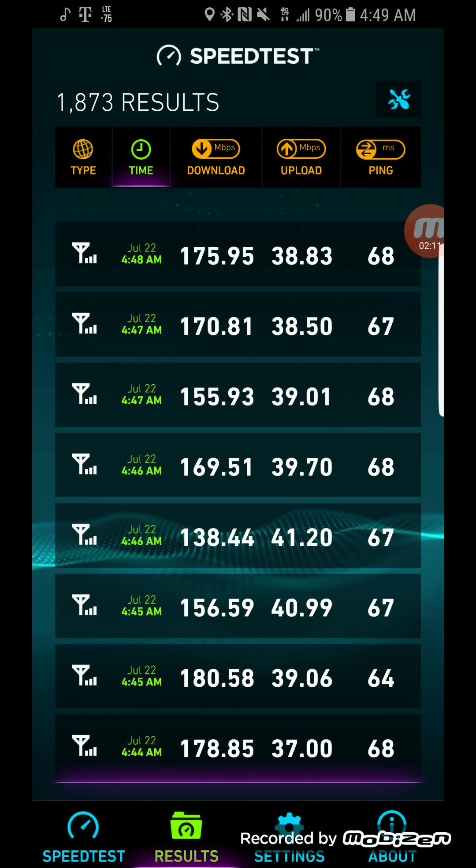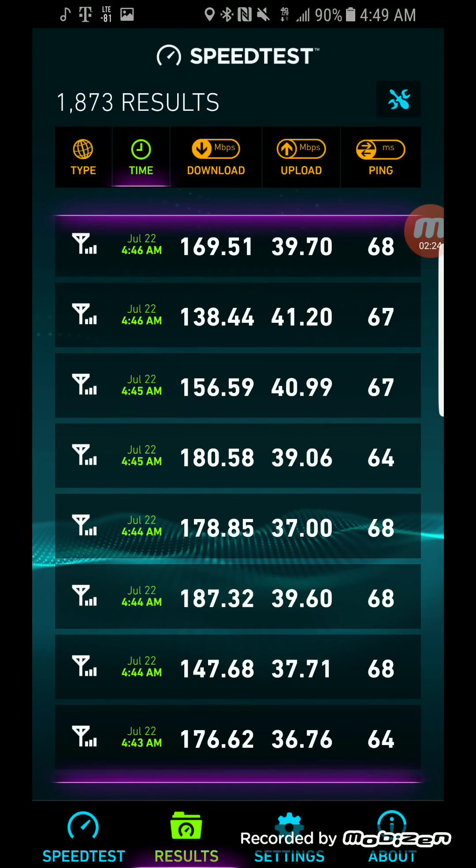You're going to see speeds like this on T-Mobile on an unloaded tower. Of course, each area is different — your area might not be able to do that based on the spectrum that's on the tower. I just wanted to make this video to show you guys that sometimes it could just be a backhaul issue on your tower that's keeping you from getting faster speeds and keeping the tower congested throughout the day.